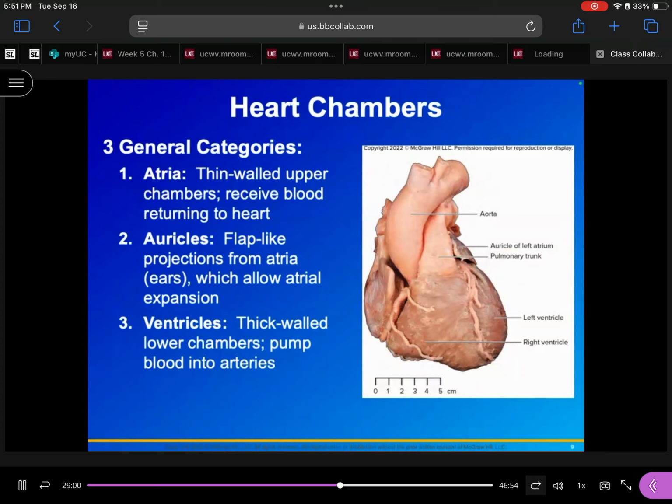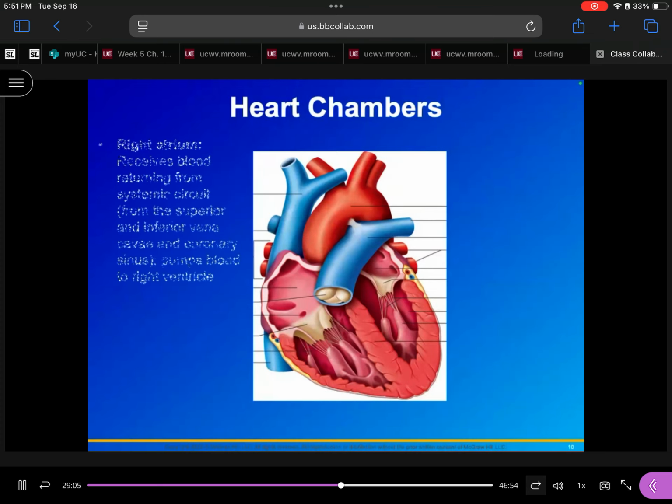Because next I want to take that and talk about what type of blood is going into each one of them. All right, going one by one. We're going to start with the right atrium. Anybody happen to know what this vessel is back here? Starts with a V. Okay, good. The vena cava. And it's okay if you don't know this, I'm just checking. All right, so we have the superior vena cava. So this is superior. What's this one going to be? Inferior vena cava.